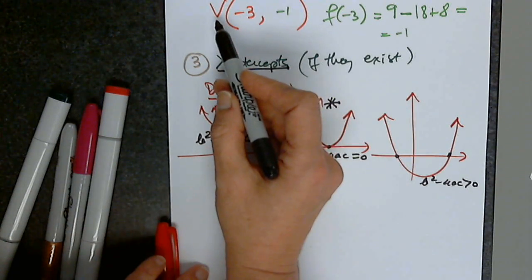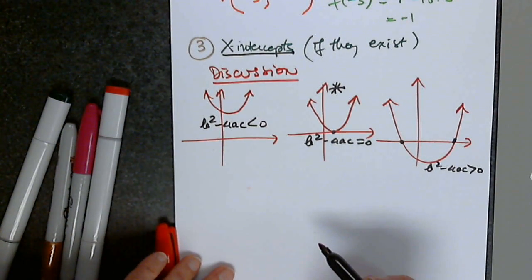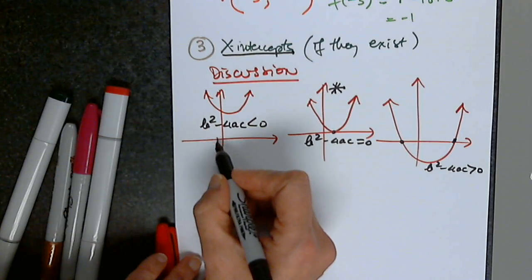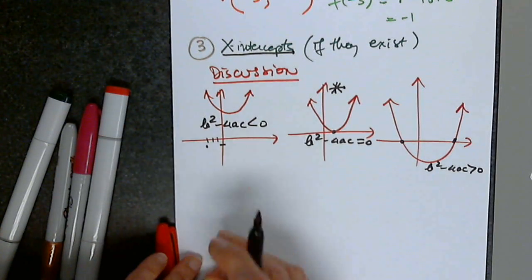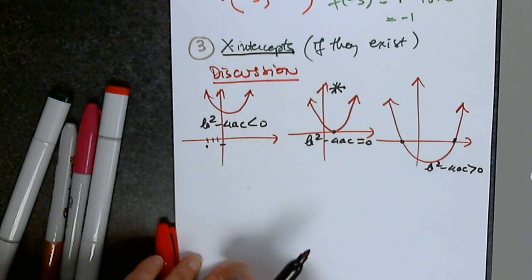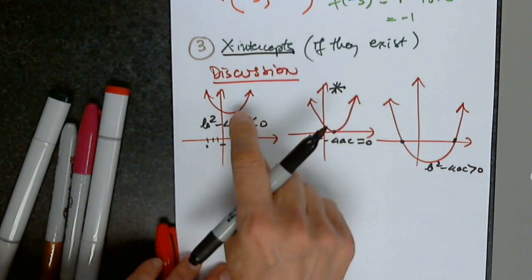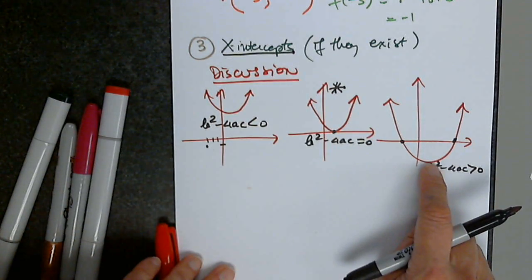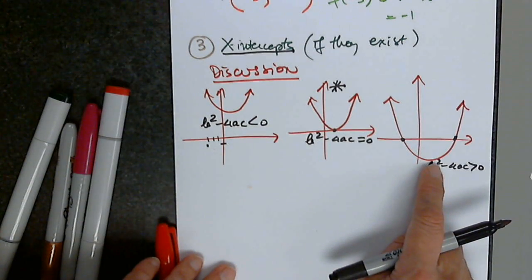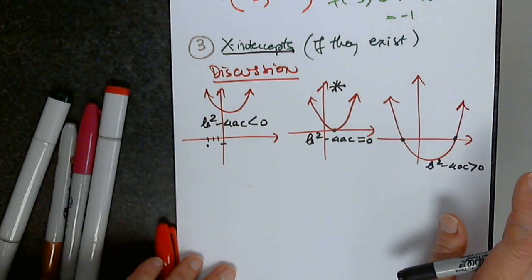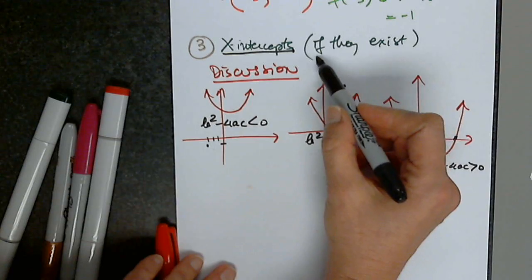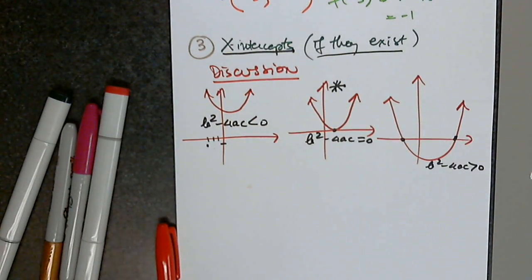So let's look at the vertex. Where will you plot the vertex? It will be -3, -1. So is it this situation or is it this situation? Of course. Because the y-coordinate of the vertex is not positive. The y-coordinate of the vertex is negative for a minimum. We're only talking about a minimum here. So will the x-intercepts exist? Of course. So I have to find them.